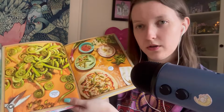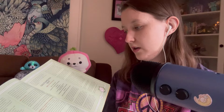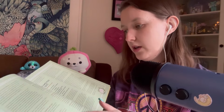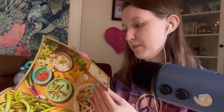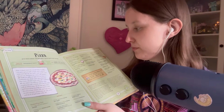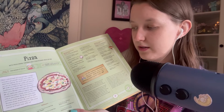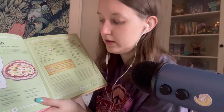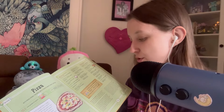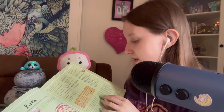Who knows? Got a pizza coming up. Pizza. Cauliflower crust option. Oh, we skipped a page. Oops. Pizza with fresh spring toppings and a cauliflower crust option. So it's asparagus, mushroom, and goat cheese toppings. Sounds pretty good. I don't know about the asparagus, but maybe it would be good. I have had goat cheese on pizza before. That's pretty good.